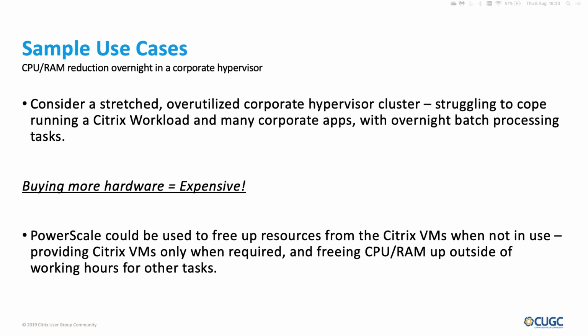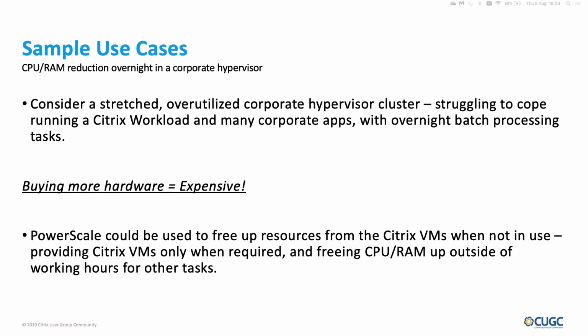Another use case I just wanted to talk about, and these aren't the be all and end all. There are obviously hundreds of different use cases and different ways this could work for you. But let's consider a corporate hypervisor stretched, overutilized, struggling to cope. I'm sure most of you have experienced that at some point. Too many corporate apps, perhaps overnight processing taking place. Perhaps you've gone down the route of asking for more hardware, and you've met with the "sorry, no budget at the moment." Well, PowerScale could be the answer for you.